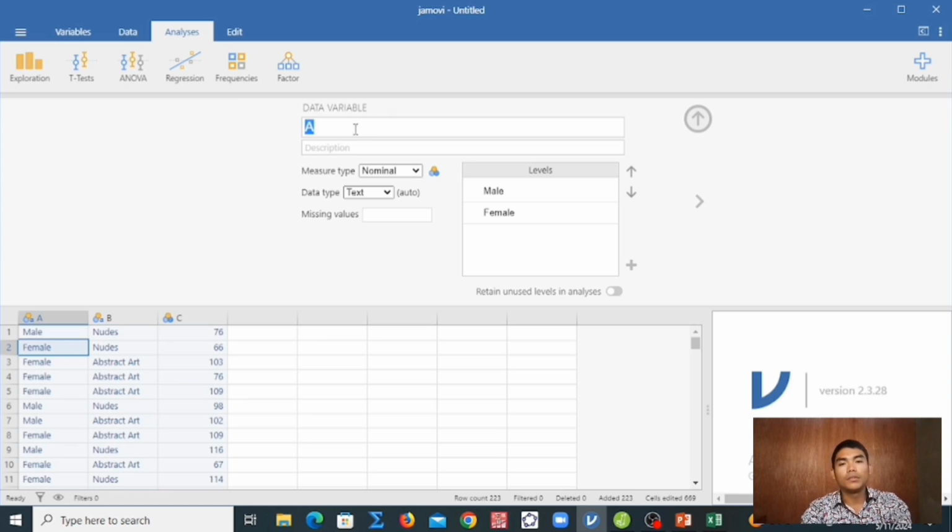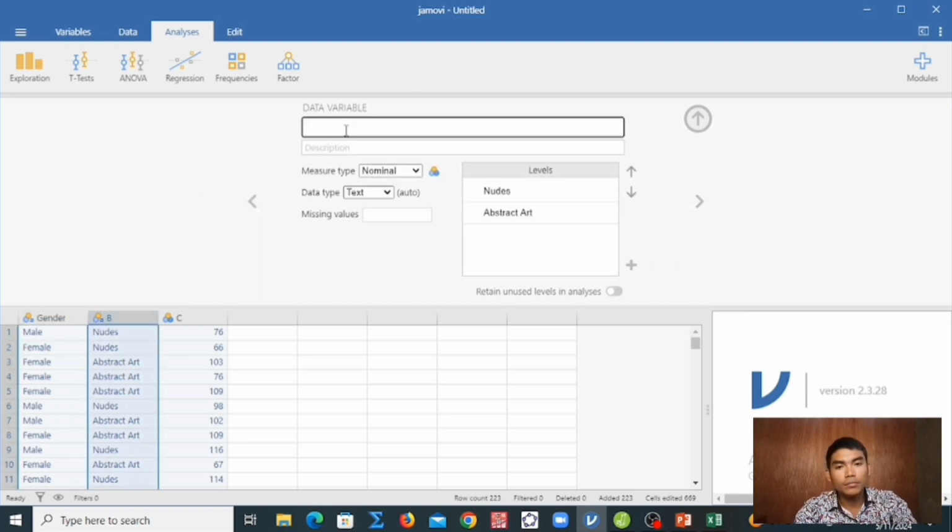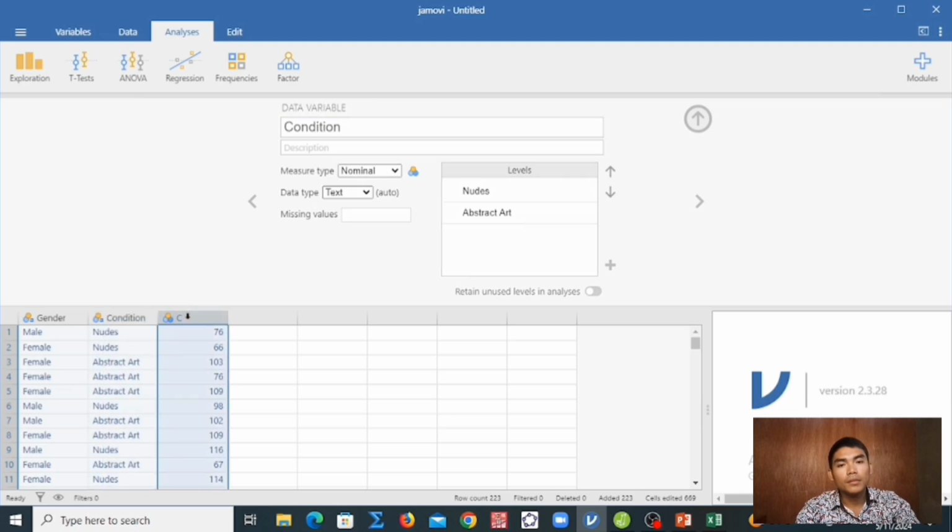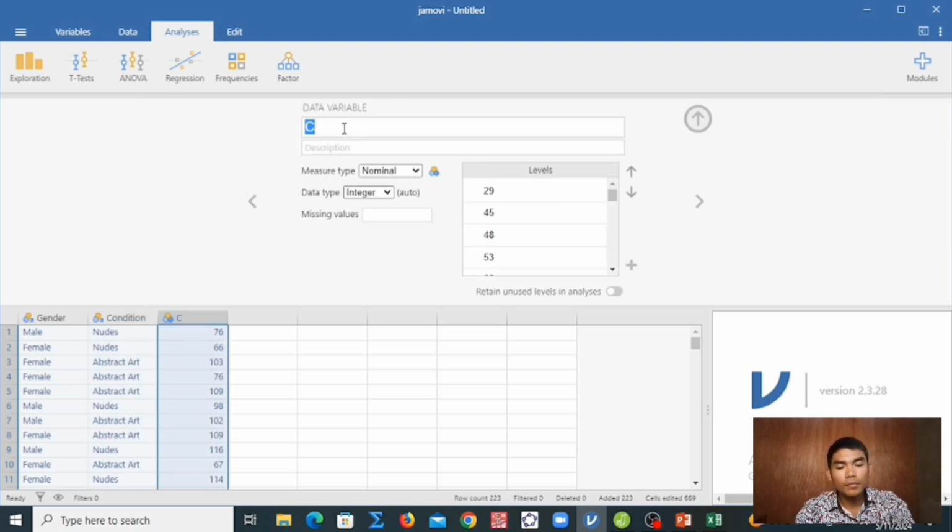For data variable A, we have gender. For column B, we have condition. And for column C, this will be love for partner, right?